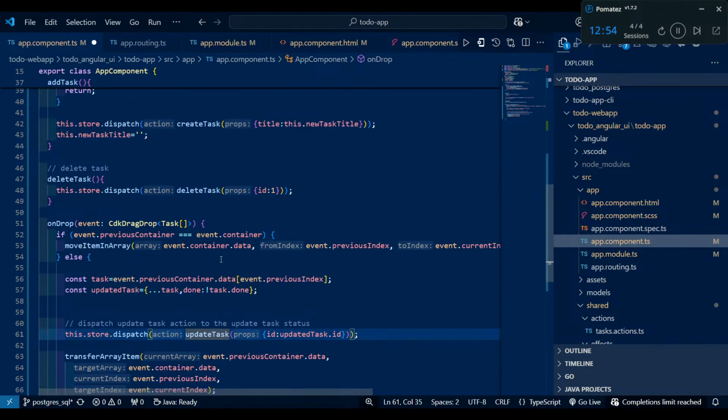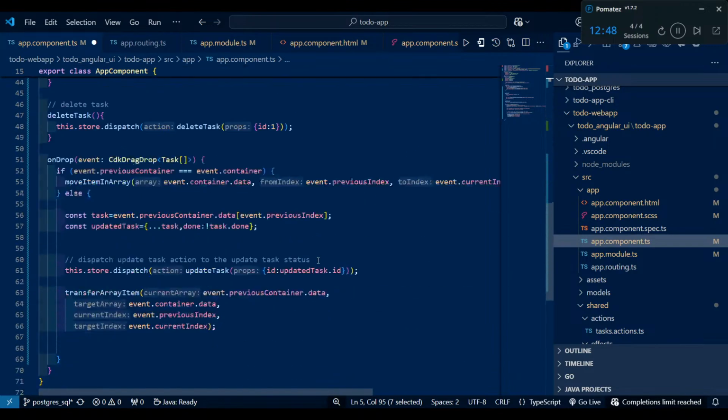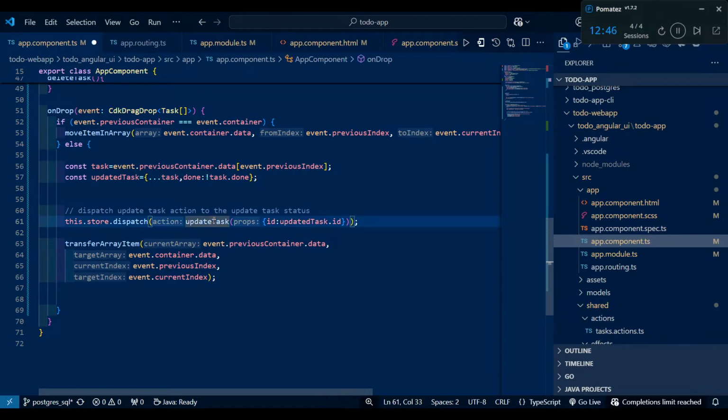So this task actually comes from the task.action. So we will dispatch our action item. That action item triggers the API, and the API responds to our stored procedure, and the stored procedure executes our done status.